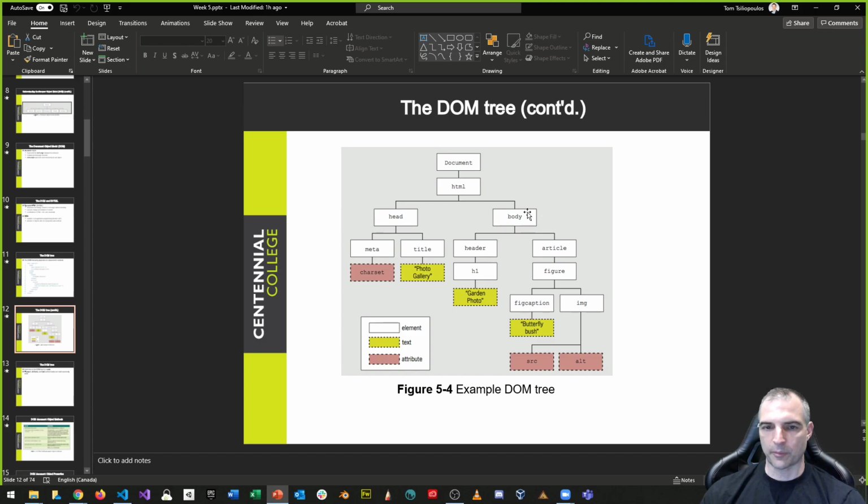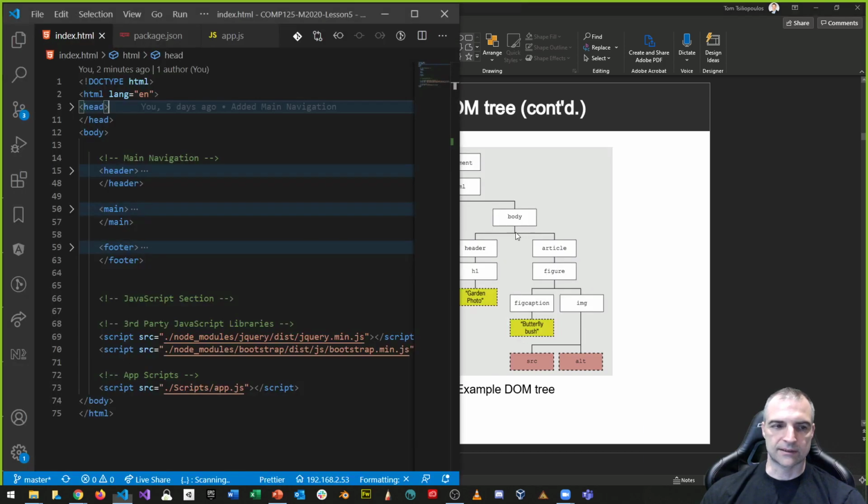And think about this as the parent node. And this is the parent node of that node. And this is the parent node of that node. So that's kind of how the document object model is set up in this DOM tree idea. So what if I want to get access to something that's inside of my body? Well, I got to point to exactly where I'm looking, right? That's how it works. I got to get a reference, almost like a memory address, to the place I'm looking.